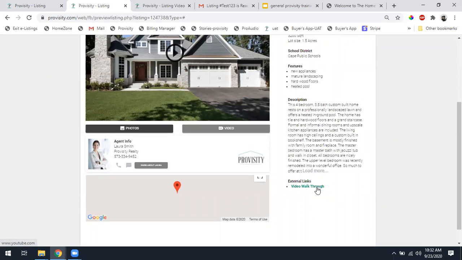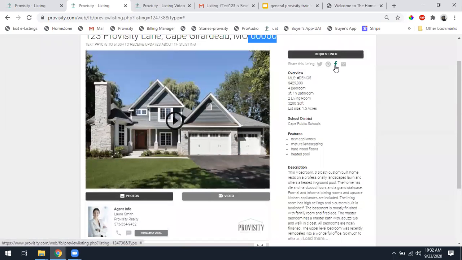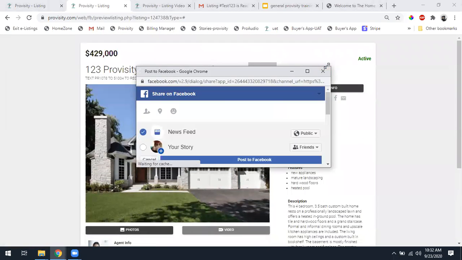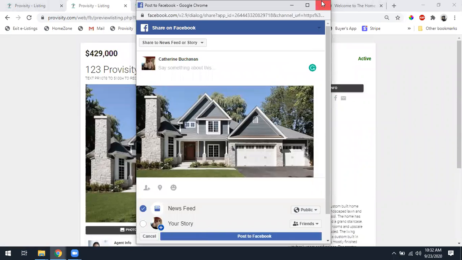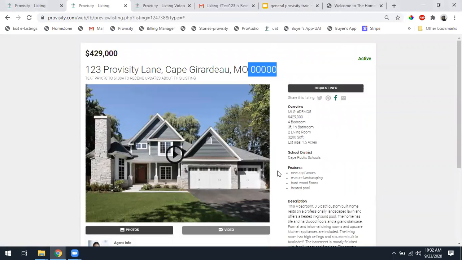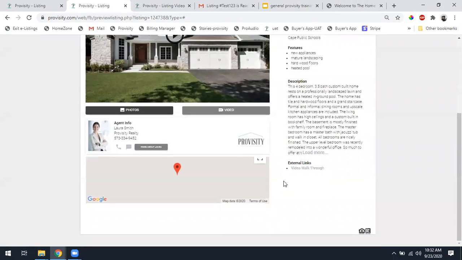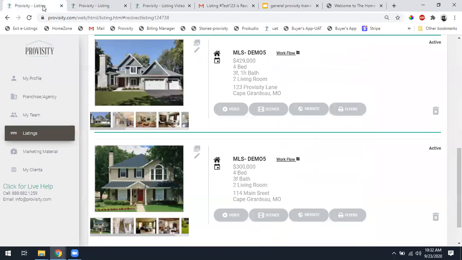So if you have created a YouTube video or a drone tour, or you want to link them somewhere, you can add as many external links as you want. If you've got a video created somewhere else, add those here. And then when you share this, wherever you're sharing it, that person that clicks on it is going to be able to really get a lot of information about this property. So that's the listing website.